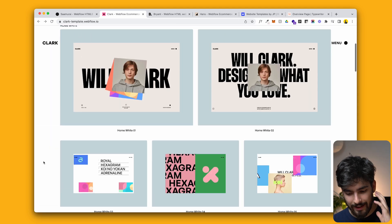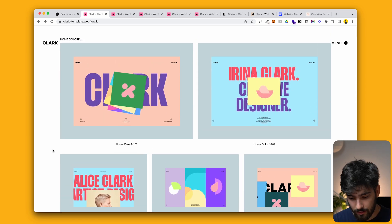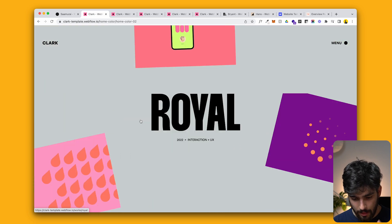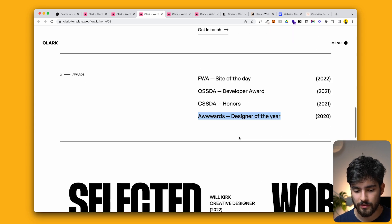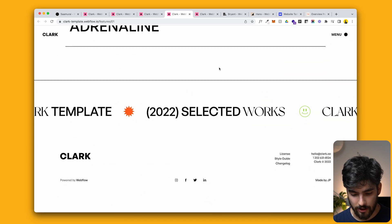Without taking 30 minutes going into all these different pages, I want to show you a few that are unmissable. One really cool aspect is that it comes with both a light and a dark mode, so you can essentially have two different types of designs. We have this scroll and placement interaction from the very first home page, and as you scroll down there are more scroll interactions happening. The moral of the story is that this is a great website for a portfolio and a great way to jump in front of the line with really cool animation and design.